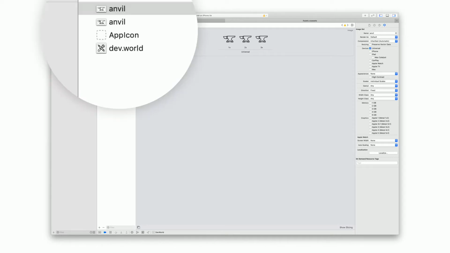One thing I might point out here, what's going on here? Anvil and anvil. That's not possible. How can you have 2 assets both called the same thing? It works. And this is really cool, actually, because obviously SF Symbols only works for iOS 13, but because you can actually have an SF symbol and a PNG set together with the same name, you can start using these now, and iOS 13 devices will use the symbol, and iOS 12 and below will fall back to the PNGs, and you reference them using the same API, UIImage named, and it just works. So that's kind of cool.